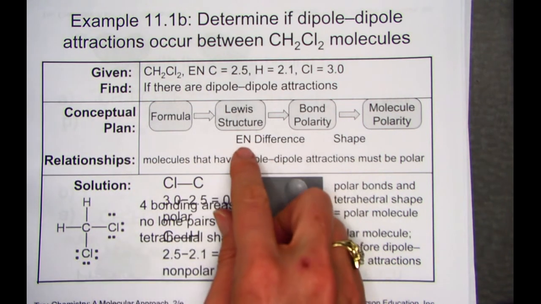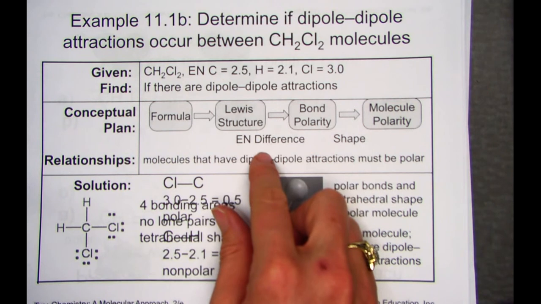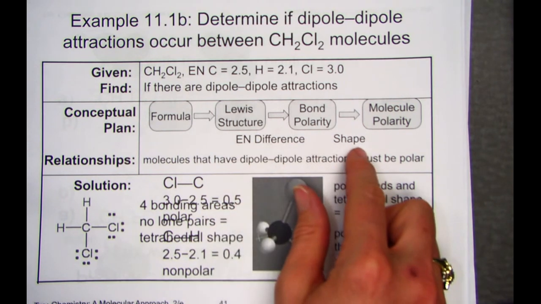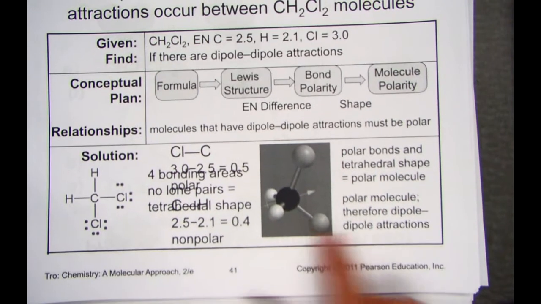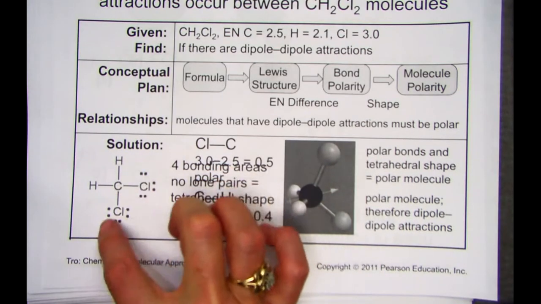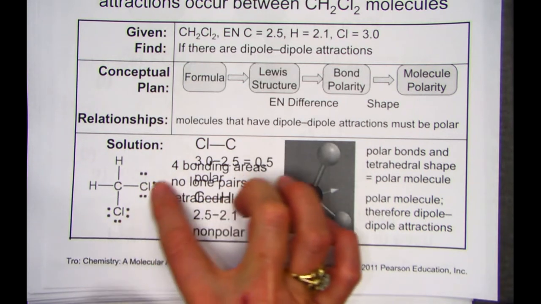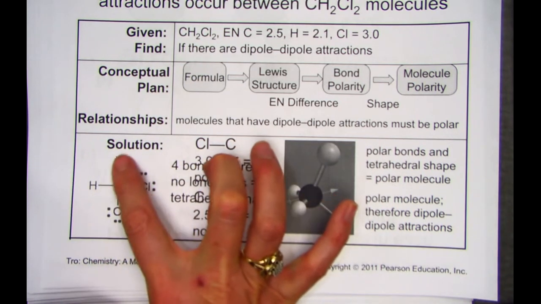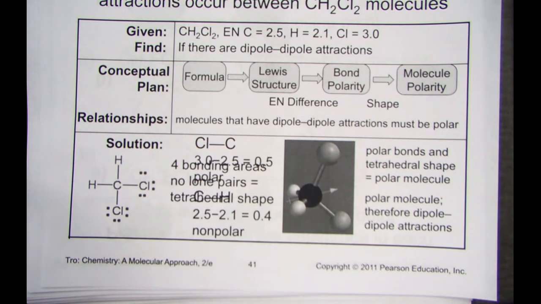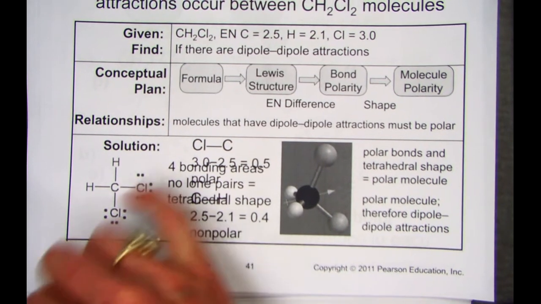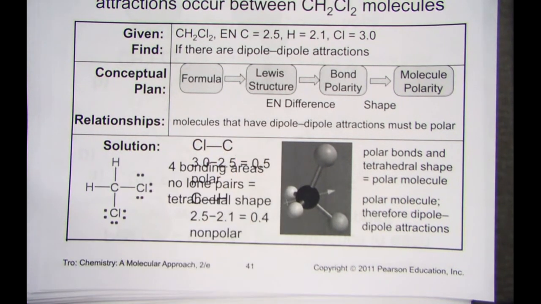This formula for the Lewis dot structure takes the electronegativity difference into the shape of the molecule. Looking at the shape and just going down here, this region on the molecule clearly shows a negative region. The molecule up here clearly shows a positive region. Without ever looking up electronegativity values, this particular structure clearly shows a region of negative and a region of positive. And as soon as I recognize it's not perfectly symmetrical, then I have a polar molecule. And therefore, yes, every polar molecule would have a dipole-dipole interaction.